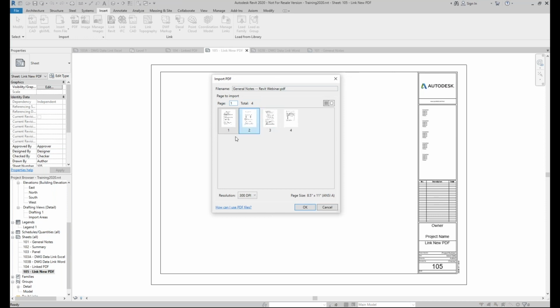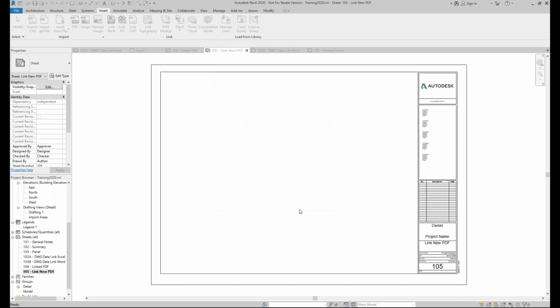Now from here, you see this PDF file is 4 pages, and it shows each one of the individual pages here, but I can toggle this and it'll just show me the one page that's listed here. I can insert a number and it would show me another page there. And whichever page I want to insert, I'll go back to number 1 here, and I can adjust the DPI to make the resolution as high or as low as I need, depending on what data I'm trying to show, and click OK.